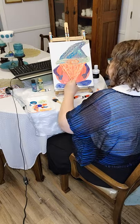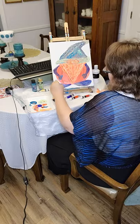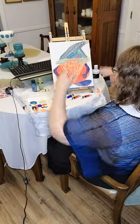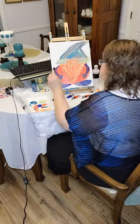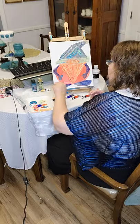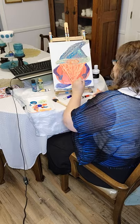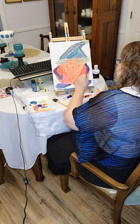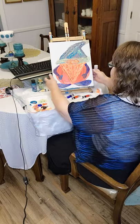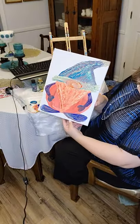Now I'm kind of happy with my little pumpkin gnome. When I get off this film, I will probably lay it flat to dry because I've used really thick paint and I don't want it to start running. I want to make sure all my little edges are covered and I'm really going to leave it like that. I think it's kind of cute. When I get ready to finish this, I will add some extra glitter when I put the top coat and I think that'll be good. That's my first pumpkin gnome — I've never done a pumpkin gnome before.